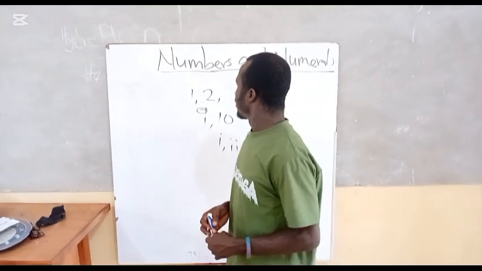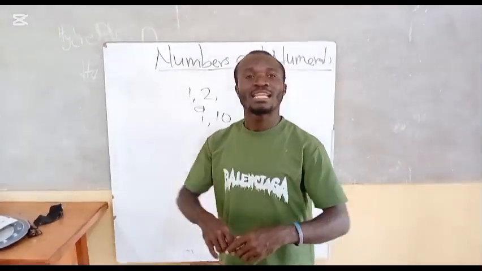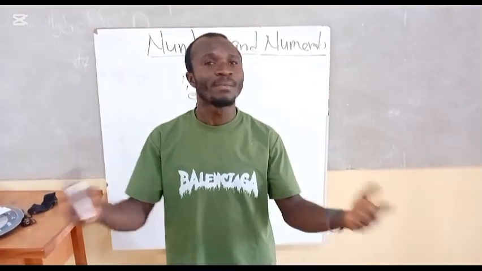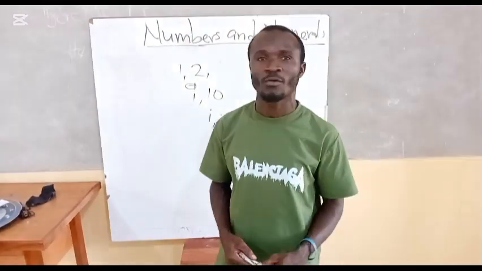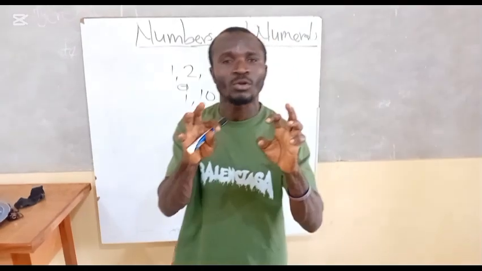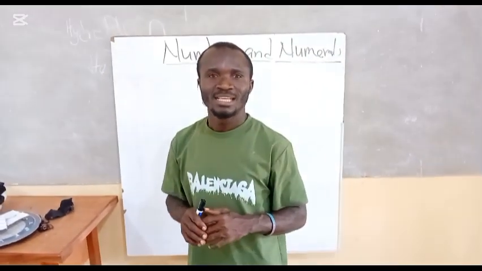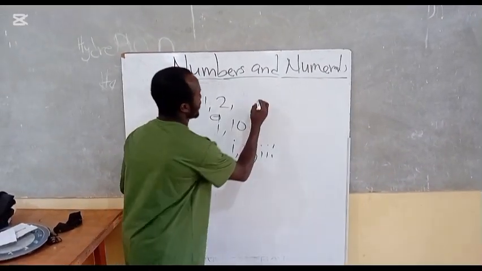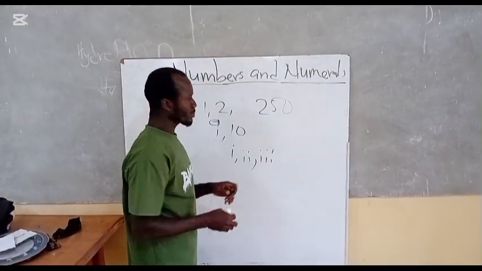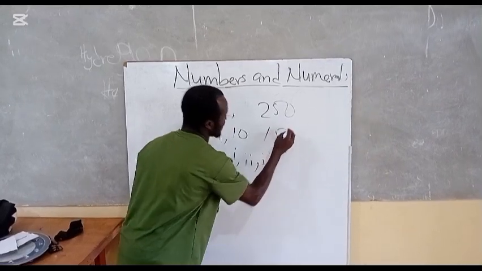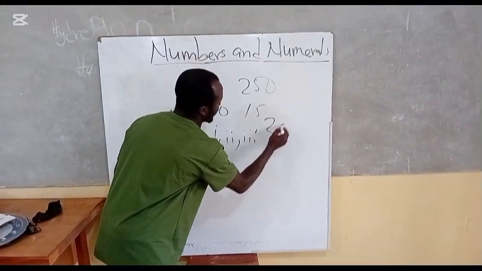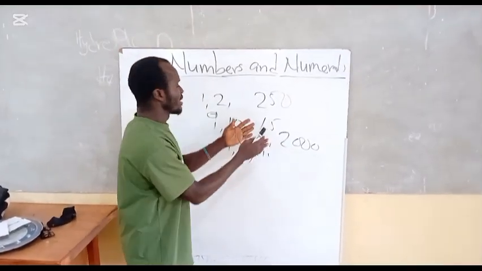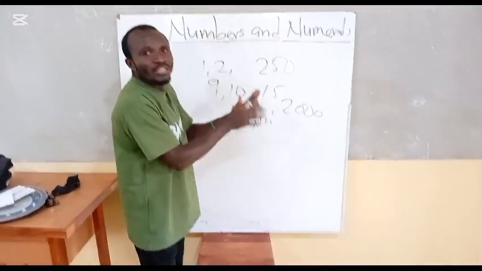Let's continue. So could you believe that the numbers that we have in the whole world, from 1 up to 100 to 1 million to trillions and so on and so forth, they are all built from 0 up to 9. Do you know that? So let's see. Any number at all, like 250 or 15 or 2000, they are only built from 0 to 9. They are the only numbers that you use to write this.